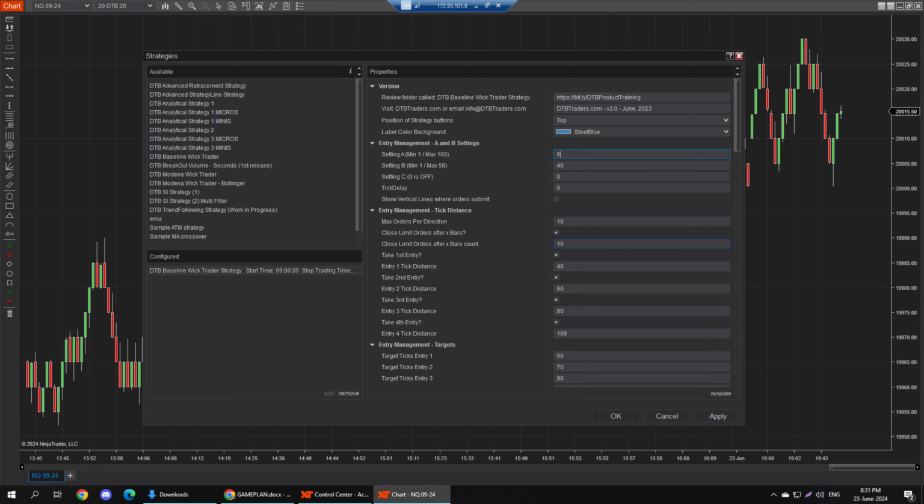So important thing to remember as a summary, setting C is basically the same as the setting B of the first indicator, but it is the setting B of the second indicator, and the setting A of the second indicator is 2. So if you want to leave this as 2 in your optimization, and you just want to optimize the setting B and the setting C, that's also what you can do. Okay, so you don't necessarily have to optimize both the A and the B. You can just optimize the B and the C and leave the A as 2.